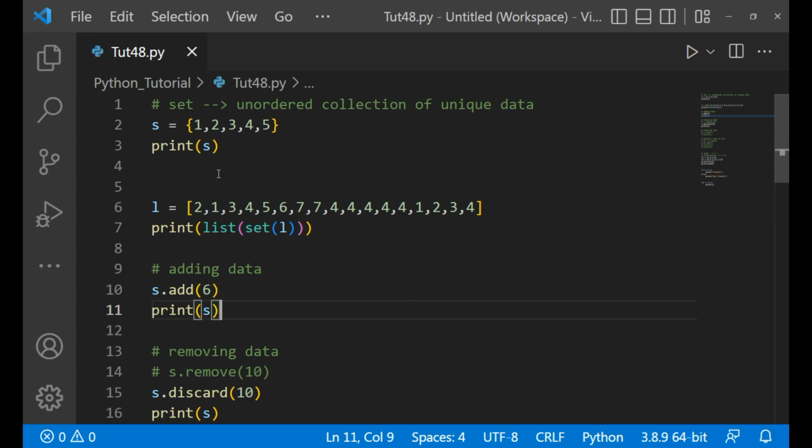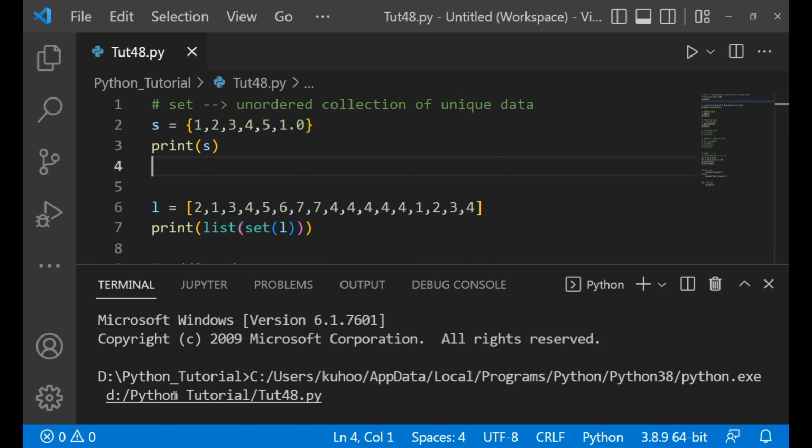Now let's move again to the set, and now if I add a value 1.0, do you think both the values 1 and 1.0 will be there in my set? Well, if you think yes, you're absolutely wrong.